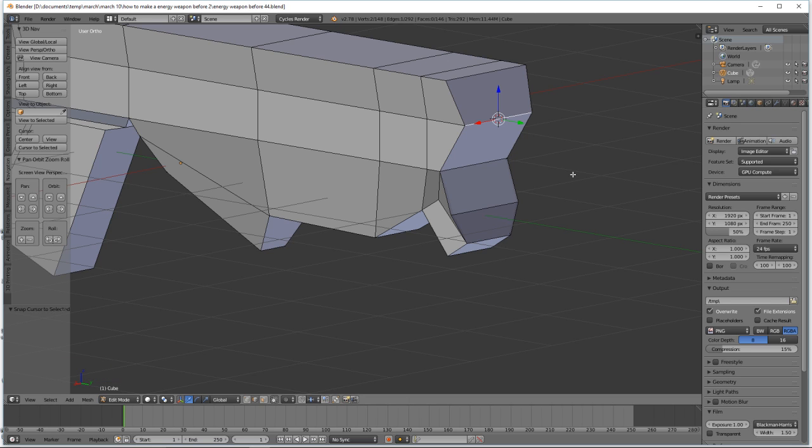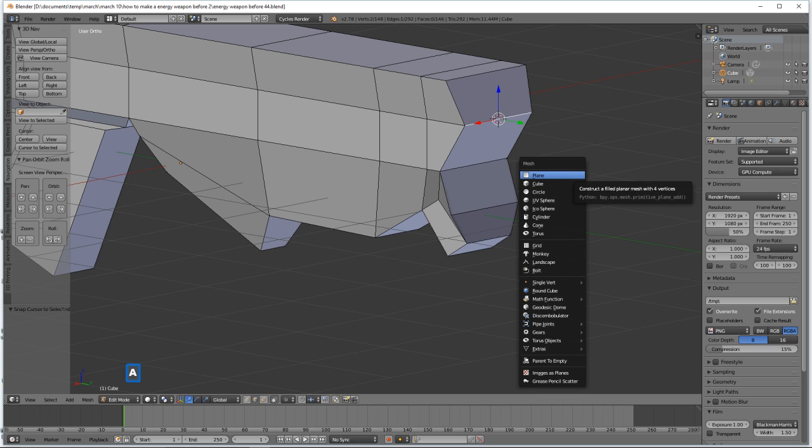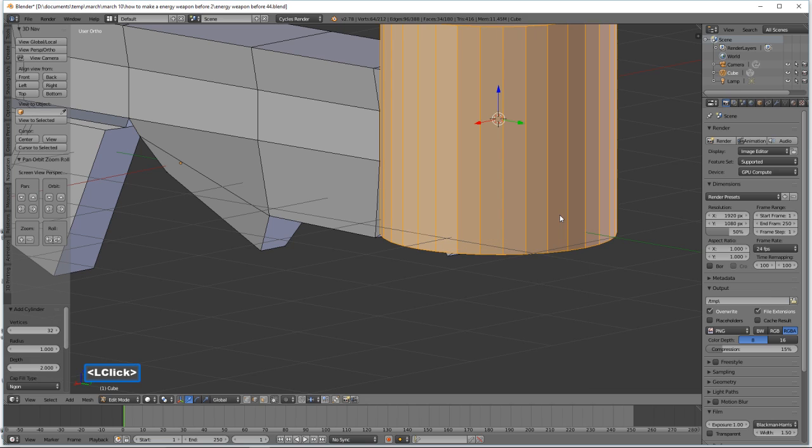Okay, what we want to bring in is a cylinder, so we're going to hold shift, and then while holding shift, we're going to press A. This brings up our add menu. So what we're going to do is go to cylinder. If you look over to your left, you'll see we have 32 vertices on the cylinder, which is the default for Blender. We don't need that many. We're going to click 8 and then press enter to lock that in.